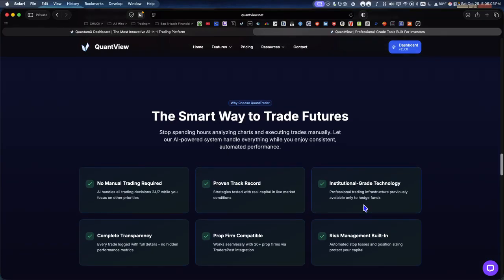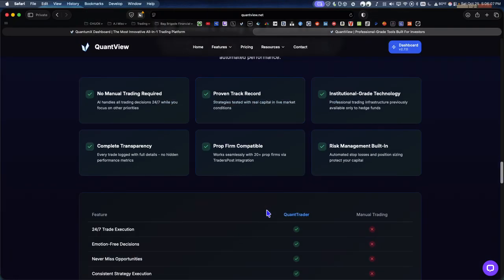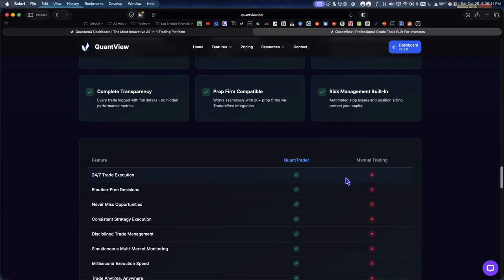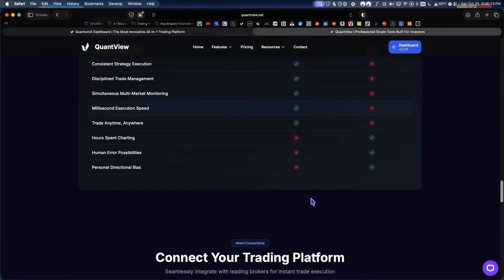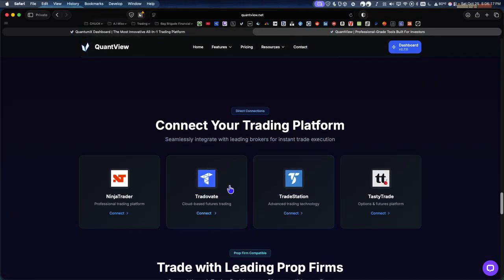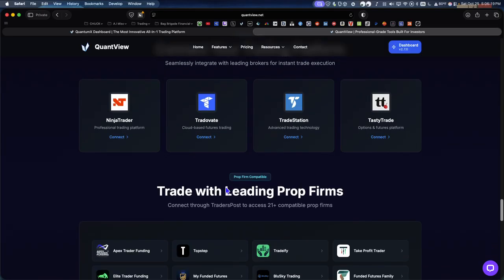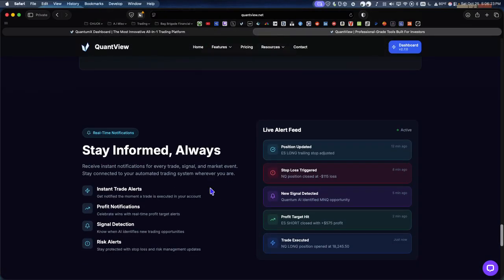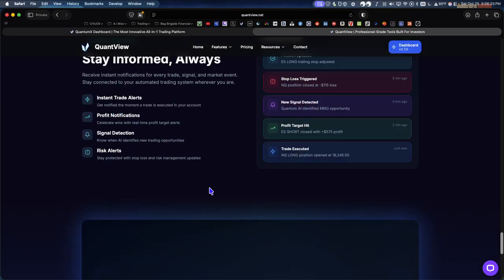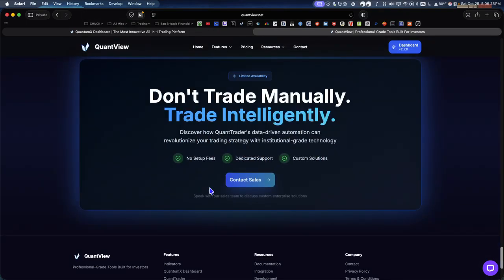Institutional grade technology, and I will vouch for that. Complete transparency, prop firm compatible, and risk management built in. So here are your little differences. You can connect your platform, and here are the prop firms. You can stay informed with all these live alert feeds. So don't trade manually, trade intelligently.